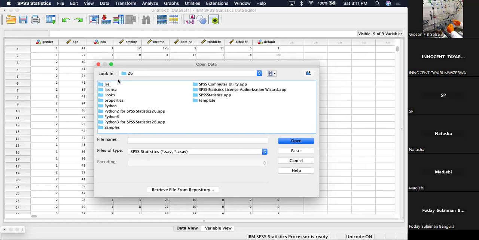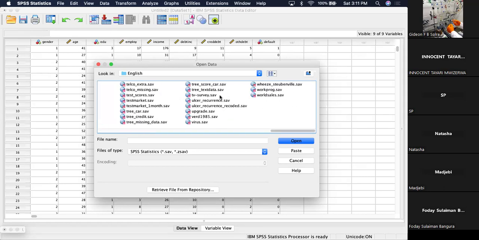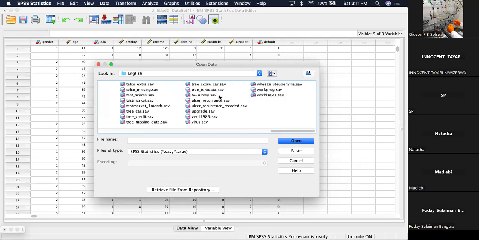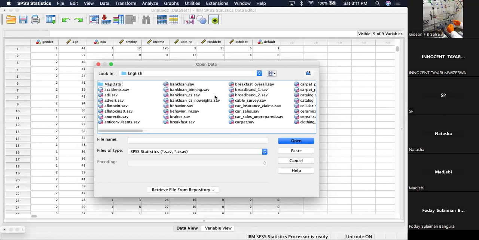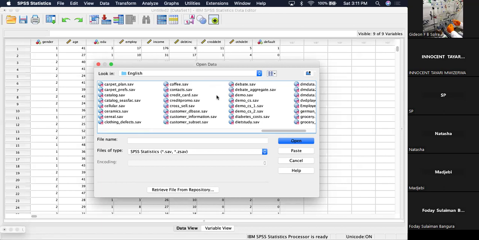Now, inside this SPSS folder, you look for samples. If you click on samples, you'll see different languages. In this case, you choose English, and you can see a host of practice data. A lot of data sets you can actually use to learn how to use SPSS. So I just want to show us this quickly in case you're looking for some data set for personal usage and practice, so you can quickly do this.